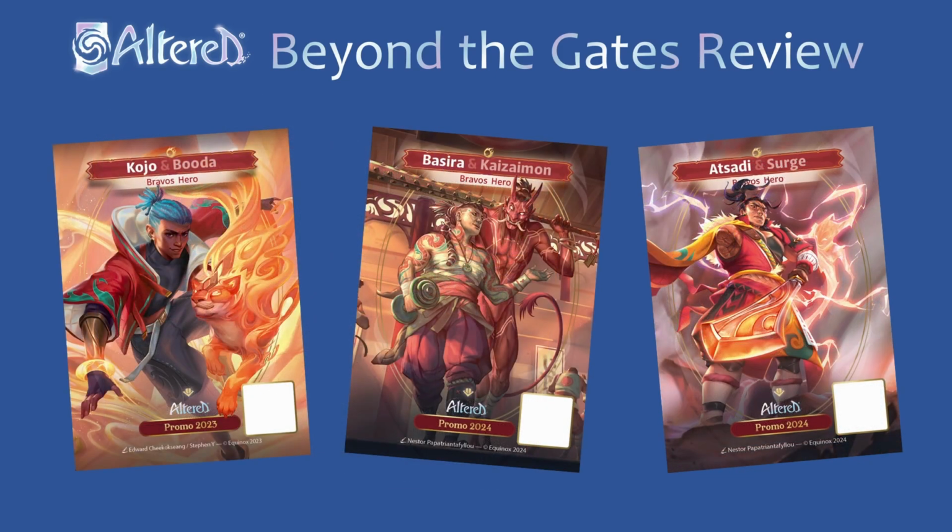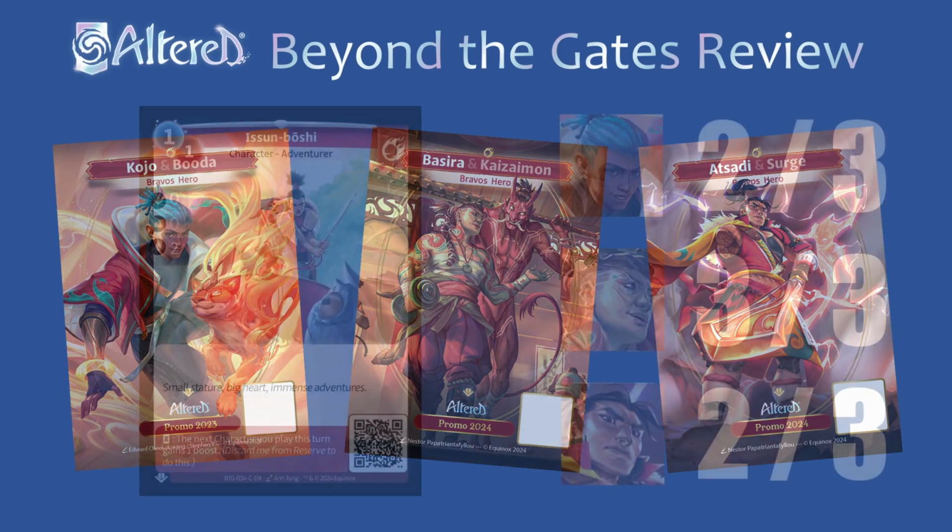So, without further ado, let's jump into each of the cards from Beyond the Gates and be ranking them from 1 to 3 for how well I think they fit in these heroes. For a 1, it means I think the card will see little or no play. A 2 means it can see play, and it'll just kind of depend on how you build the deck, if you want to run it or not. And then 3s are cards that I think are must-runs for these heroes.